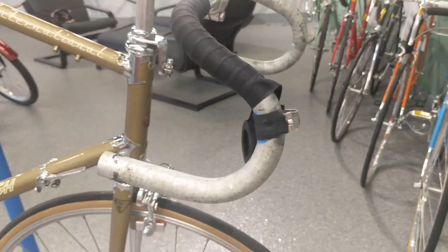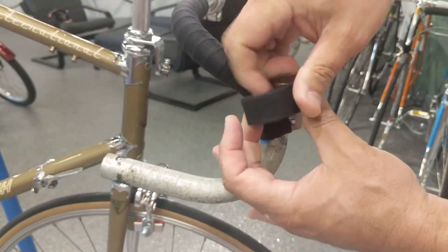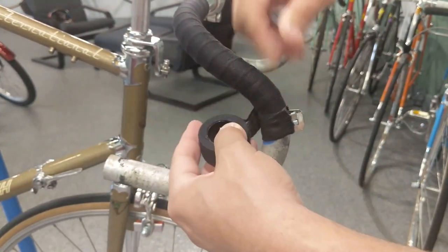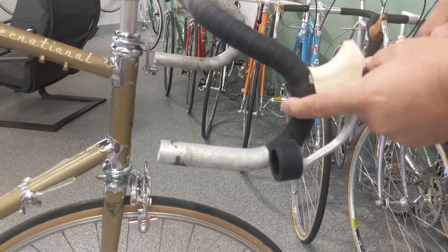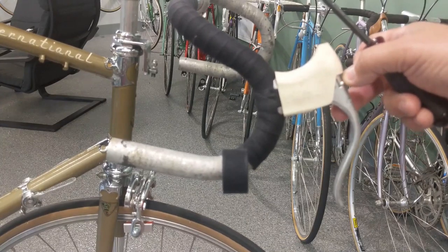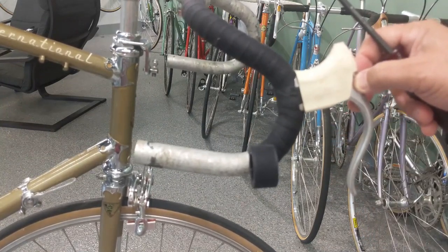I put a little piece of tape here. Now I got to wrap around it. I've never done it before without a hood or a brake lever on it. This might be interesting. Let's give this a crack. And I don't know. Hopefully it looks pretty. We'll do one of these. And start going around. Honestly, it doesn't look horrible. I'm gonna cheat and kind of color those black, but you cannot fold those back and tape underneath it. It'll just crack the hood.